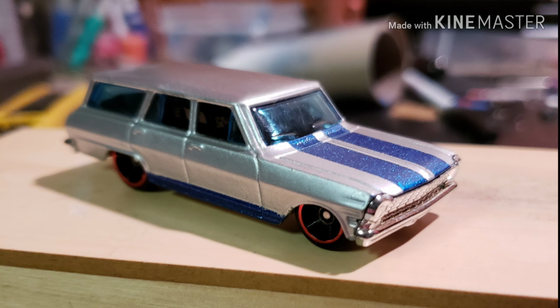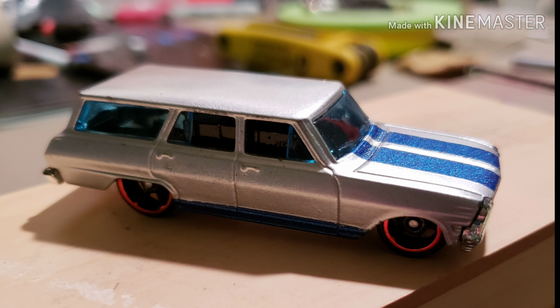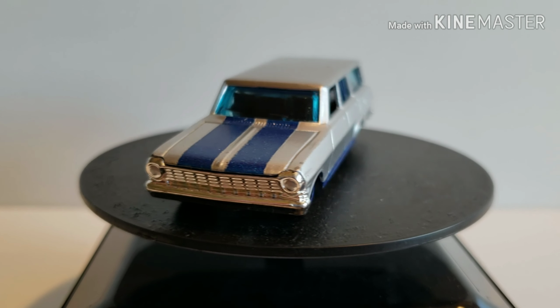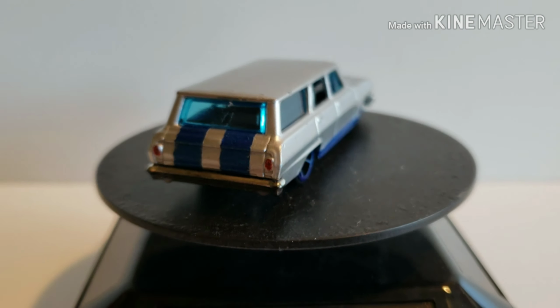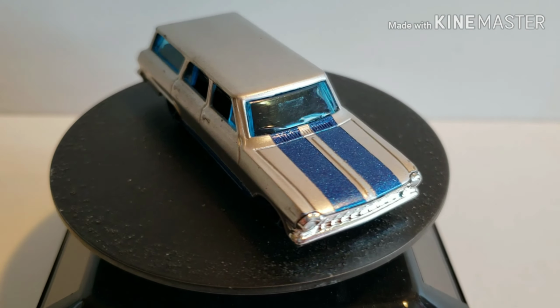Once I got it all put together, I wasn't totally sold on the red rims, so I decided to paint them blue to match the Super Sport stripes. But that paint is designed to go over metallic, and it just kind of made it a dark blue, but I still think it looks pretty cool, especially when the light hits it just right. The blue kind of shines through. What I should have done is maybe get a chrome pen, go over the red, and then put the blue over the chrome. And it probably would have stood out a little bit more.